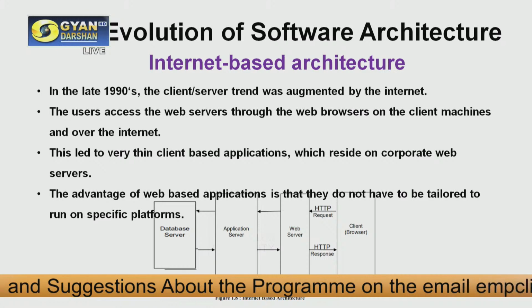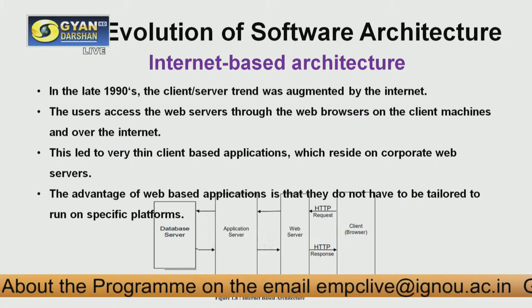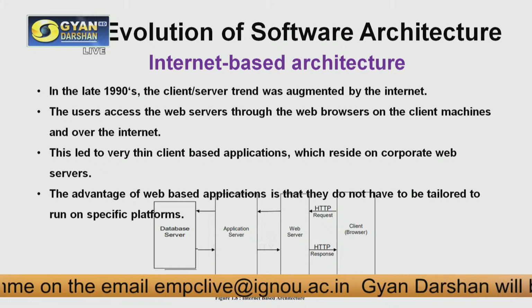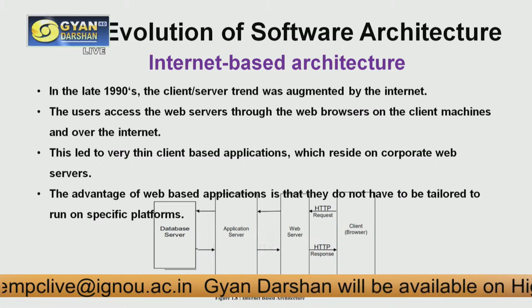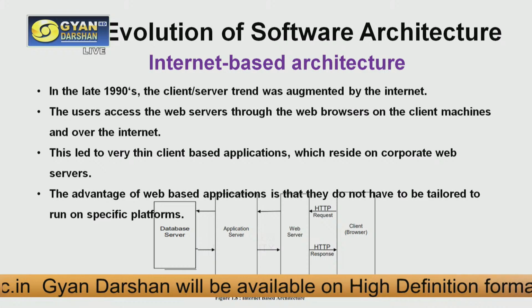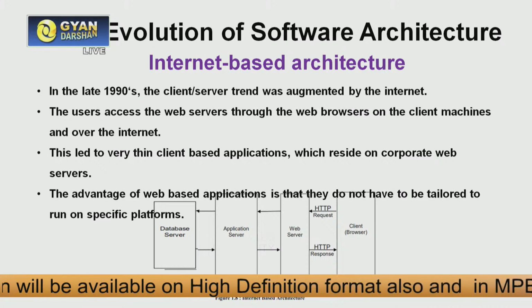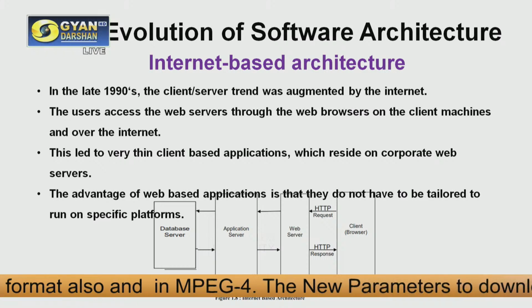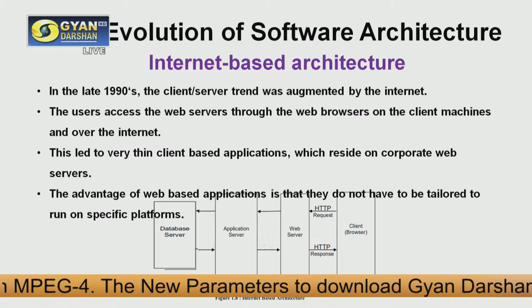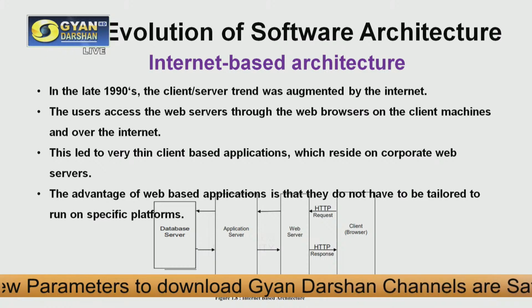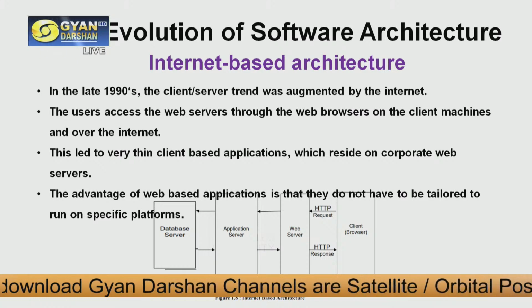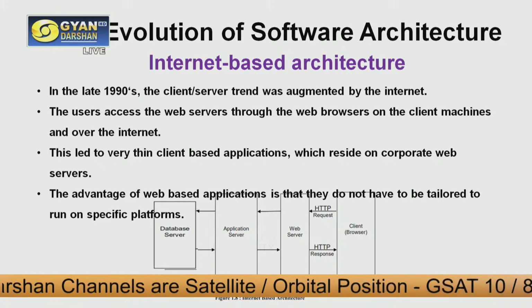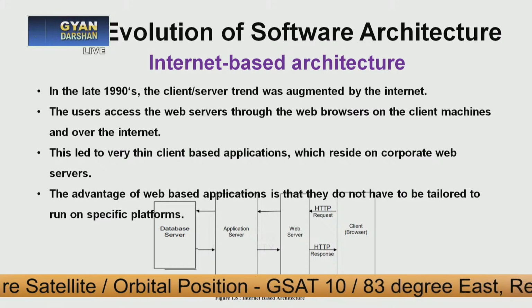So what is the advantage of this internet based architecture? We need not tailor the applications, because the internet is available on all types of machines which run different operating systems and have different hardware configurations. So the internet based applications need to be platform independent. Because of this platform independence, this architectural format gives wider visibility and wider access to the applications, content, and data available. Apart from this, nowadays we have cloud computing.